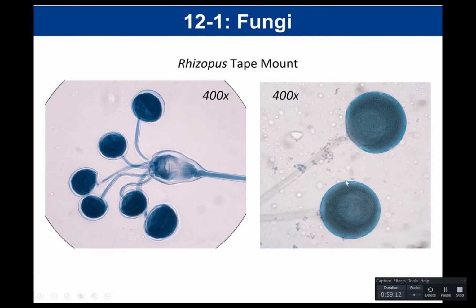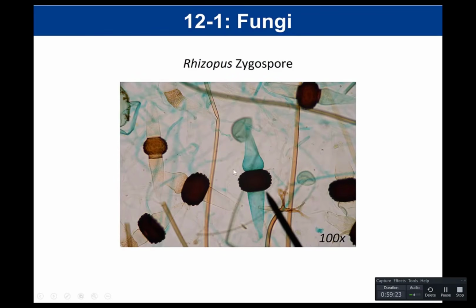And again, you can see that the spores are encapsulated, right? And so we have our sporangiospores inside this capsule structure. If we look at this one, these are going to be your zygospores, because here's our structure with our zygospore, and it has two hyphae coming in, which is used for sexual reproduction.